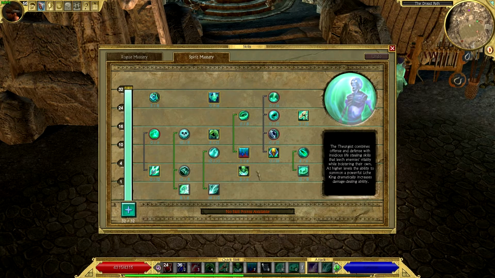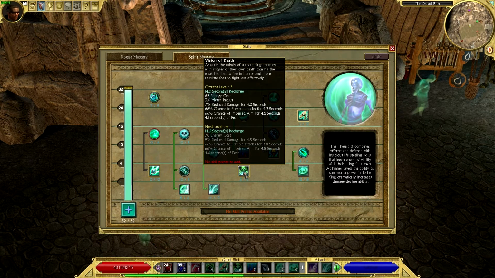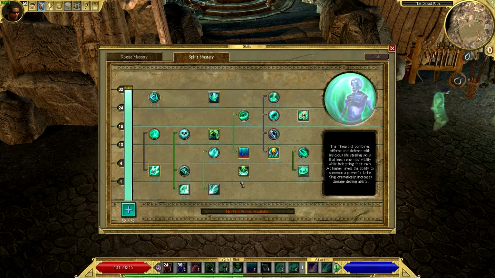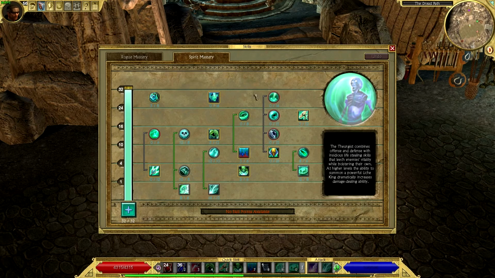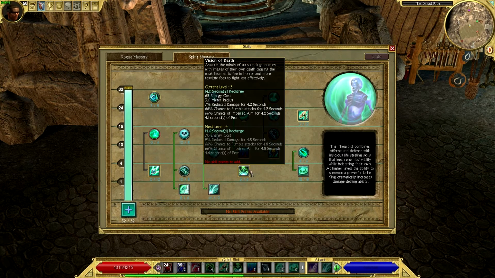The next skill I'm using is of course the Vision of Death, which is upgraded to level 3. Again, not by putting skill points here, but from items that boost the levels of all those skills in Spirit Mastery. And on level 3, we get 7% reduced damage for 4.2 seconds to the enemies, of course. And 4.1 seconds of fear, which is the reason I'm using this skill. Yes, this is the reason I use this skill.